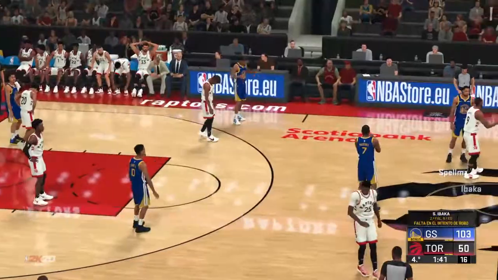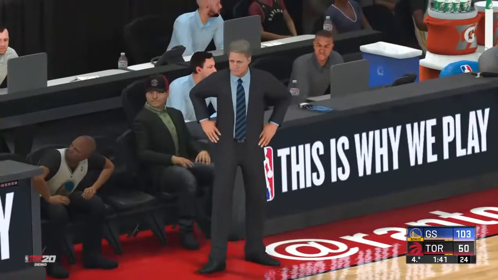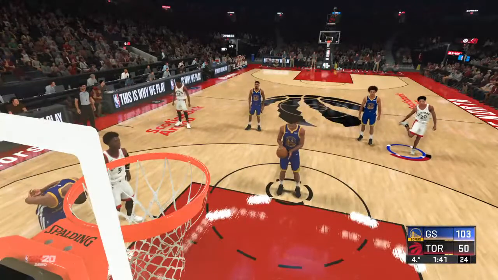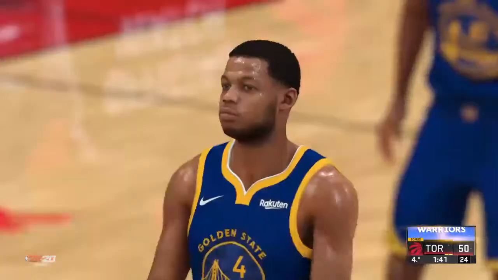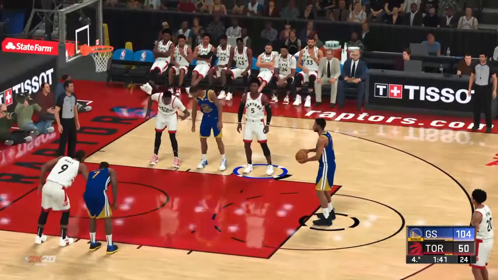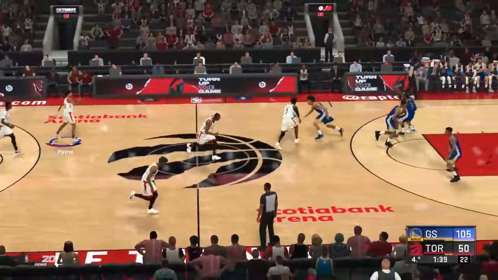Toronto foul, Serge Ibaka. That's his second personal foul. Shooting for Golden State, Omari Spellman. 2 shots. And the first one drops. And that one goes in. 2 from the line that time. There's 1:40 left in the fourth quarter.